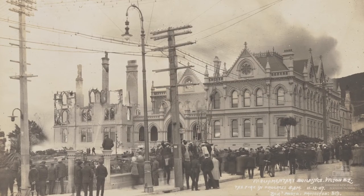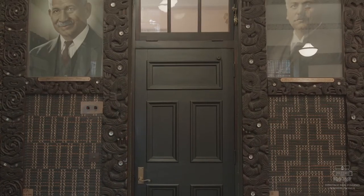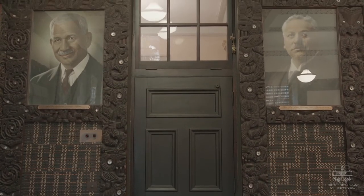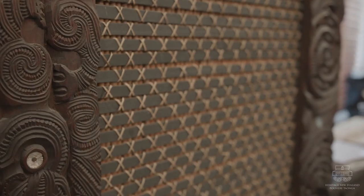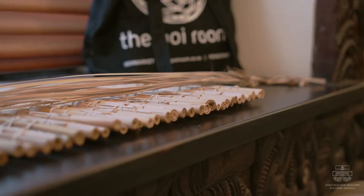The part of Parliament grounds where this room is, is the Parliament building that was only ever half built. What stood there before was a Parliament building that was lost to fire in 1907. Whenever we see Apirana Ngata speaking — his words in the Hansard — or Tau Rekareka Henare speaking, they remind the members that although we may have a beautiful neoclassical marble building erected, wouldn't it be nice to see our Native art, our Māori art, expressed in the building as well.